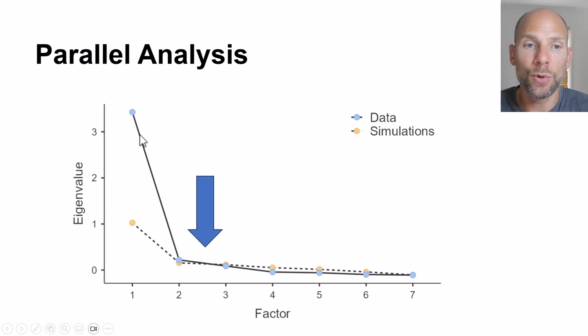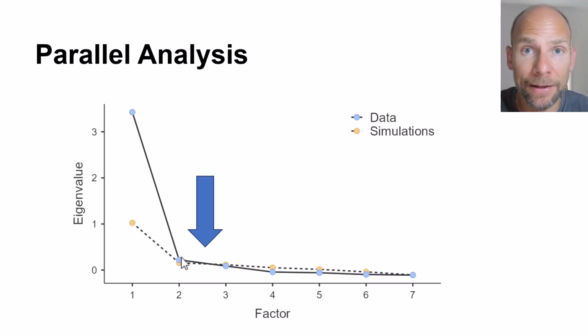So in this case 2. You can see here that those are close, the eigenvalues for the second factor, but the one for the simulated data is still lower. And so then after that we have the intersection here of the two curves. So in this case we would say it's reasonable to extract 2 factors. And it turns out this is also a more meaningful solution substantively than a single factor solution in this example.